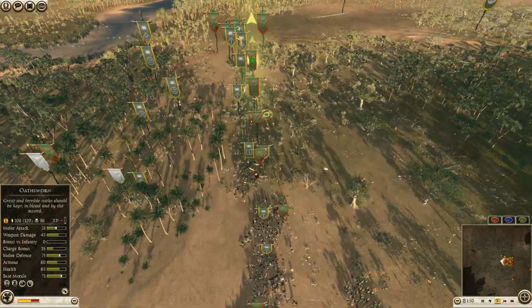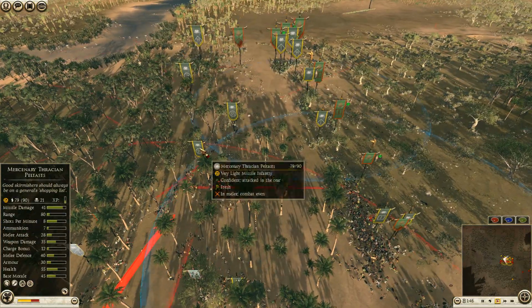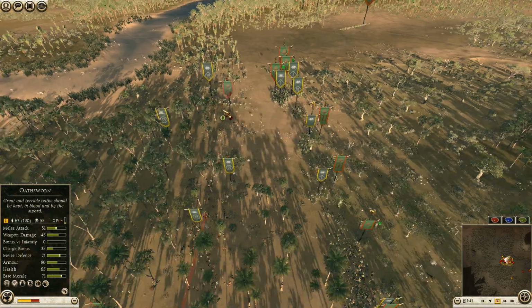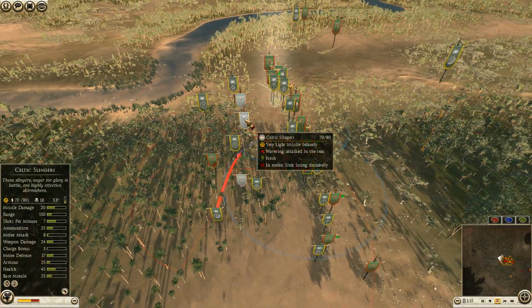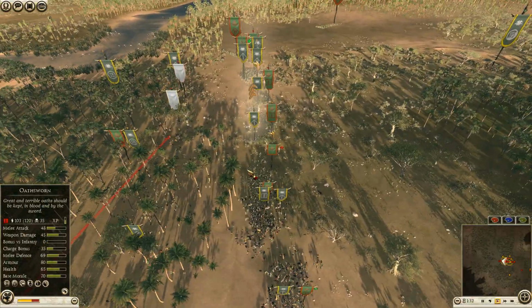He's going to be able to go around with tribals and start flanking. Sword Followers, of course, going to lose to tribals. And still, Thracian Peltast, 2 of them, and the Celtic Slingers are going to be annoying. Heavy Horse trying to get through, but just not able to get through. And the Heavy Horse hasn't been too effective this game for Boy, which might end up losing him the game.